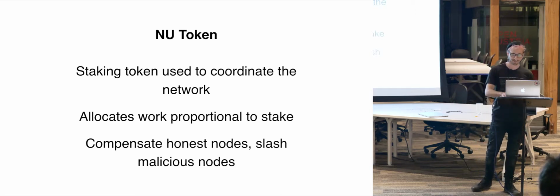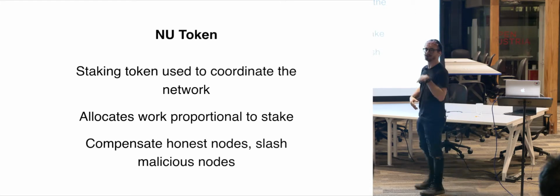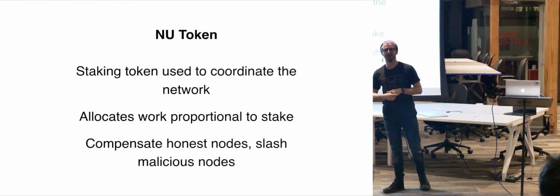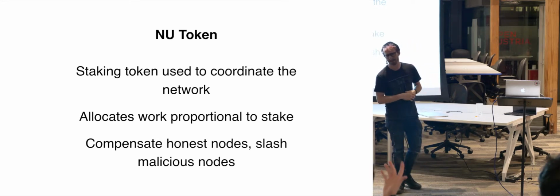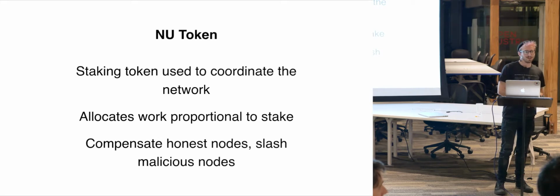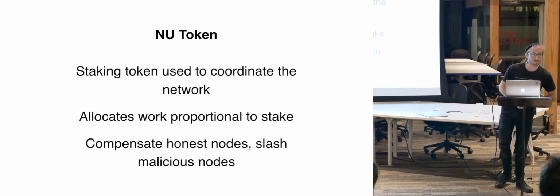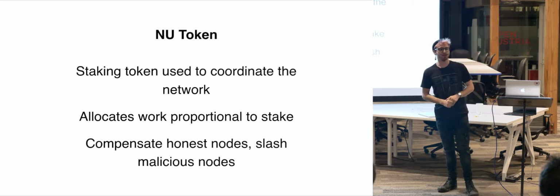When you slash them, they lose NuCypher tokens, is that it? Yep, so to join the network, you stake the tokens, and if you perform an incorrect re-encryption, you'll lose those tokens. Oh, great. And who decides that? Sorry? Who decides whether or not to slash malicious nodes, or whether that even constitutes malicious?